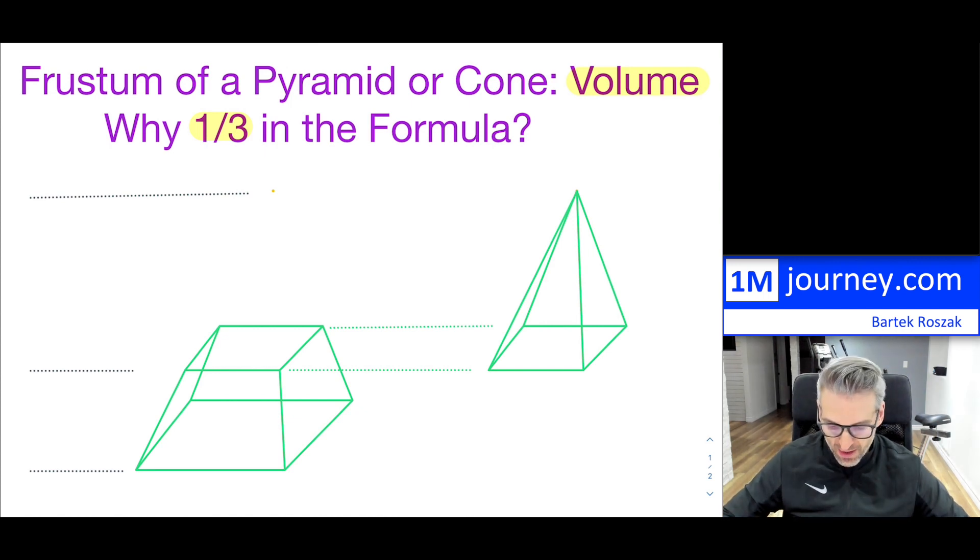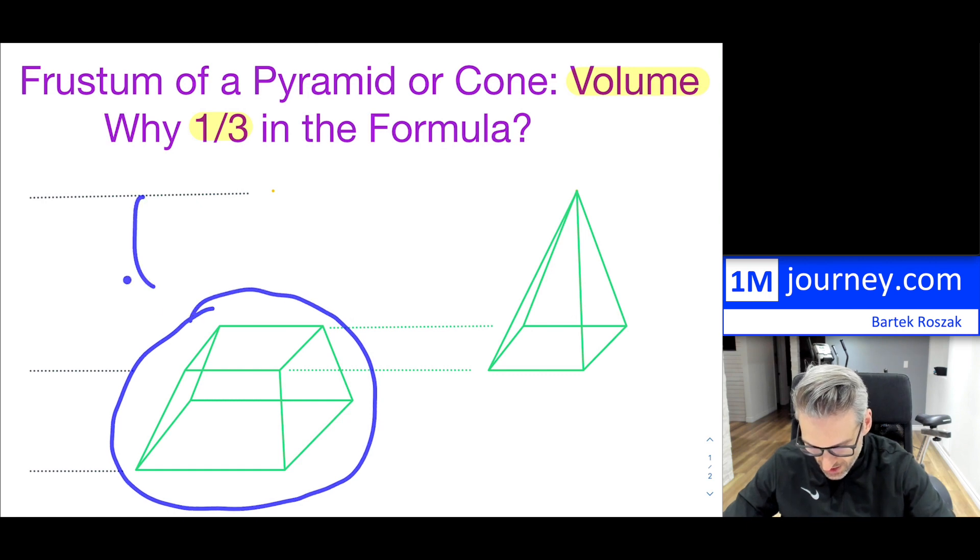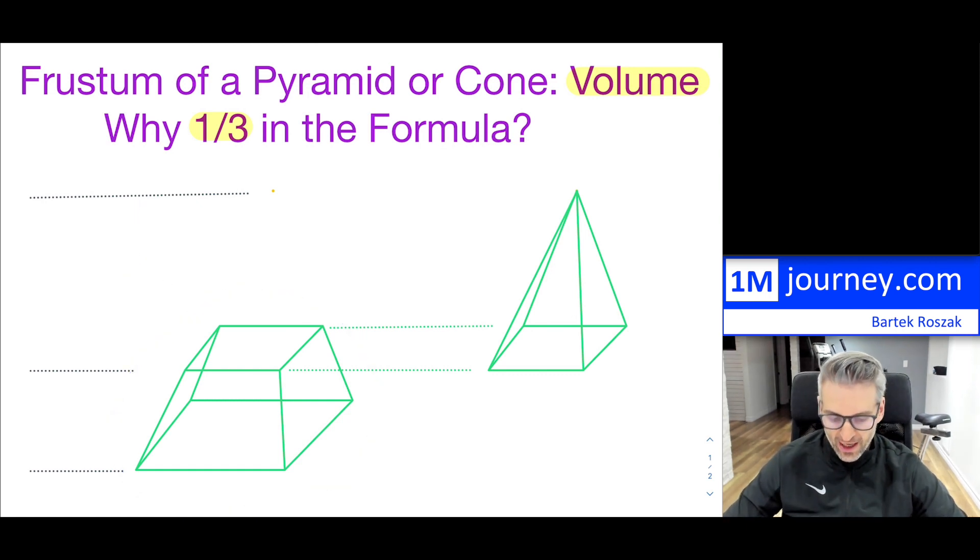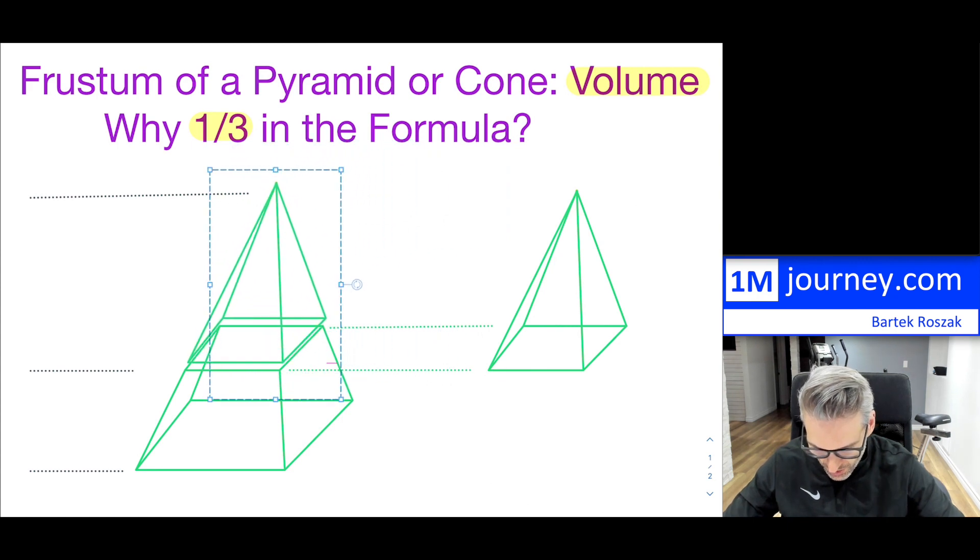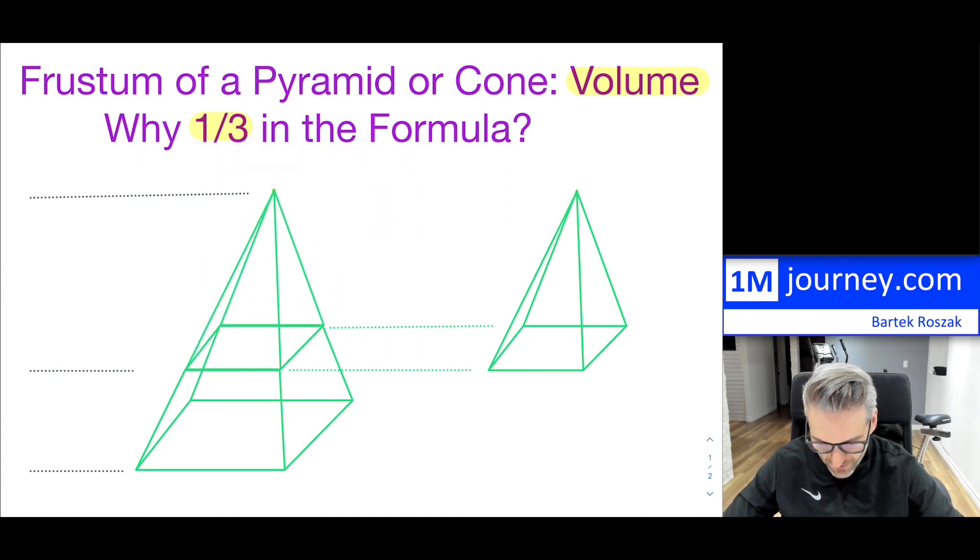So a frustum is basically a portion. It's the bottom portion. So in this case, you see this bottom portion right here. So this is the frustum. And it is like having a pyramid and that particular pyramid that you would have would be cut into pieces. So I'm going to actually duplicate this. And I just want to show you. So here it is. So I basically cut off that top piece. And as you remove that top piece, you basically have the frustum at the bottom.